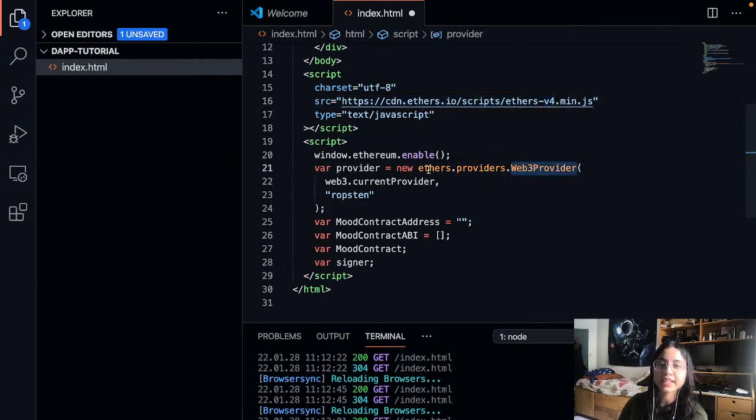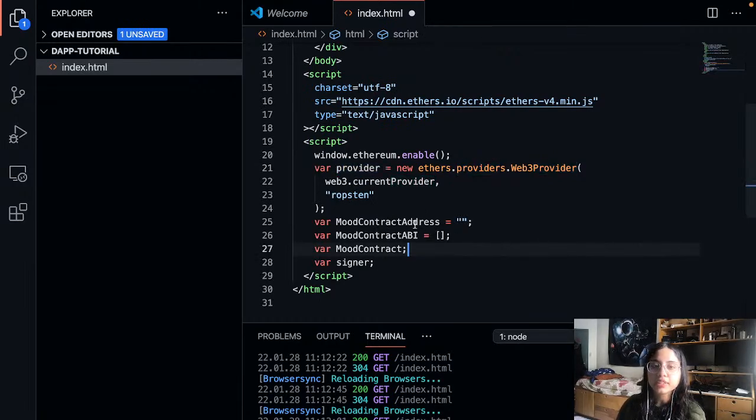It figured out, hey, this person has a wallet, so I can get the current provider. The provider is going to help us interact with the blockchain. It's creating this Web3 instance which tells you, okay, we are using Metamask and we are using Ropsten, and boom, it packs it up in something called the provider.